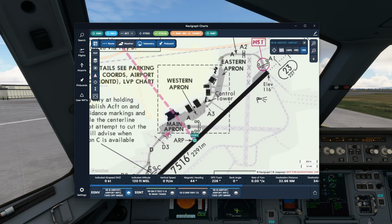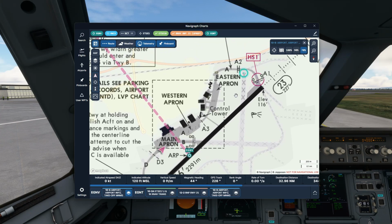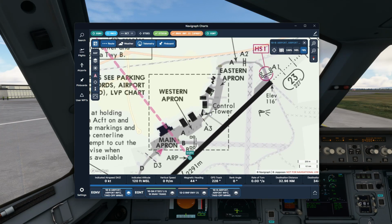Okay, so there's our clearance to taxi. Here we are on the main apron, just pushed back. And we're going to Alpha Delta. Well, we're already on Delta, which is Delta, and then Alpha, which takes us up around this wide taxiway round to the runway over there.